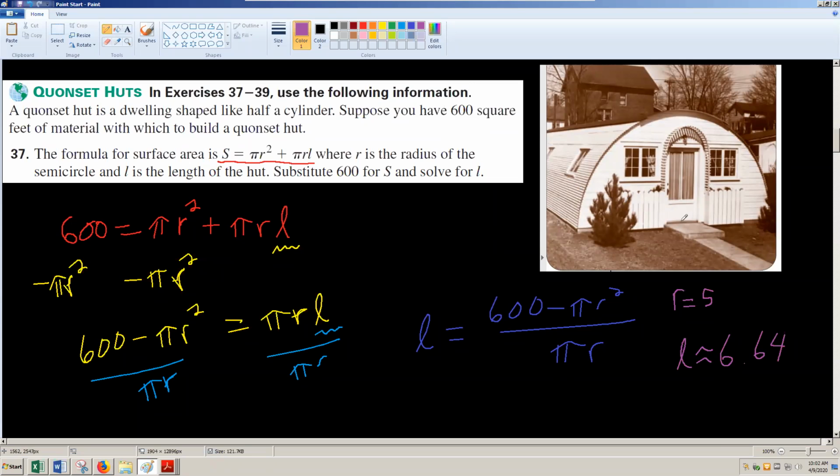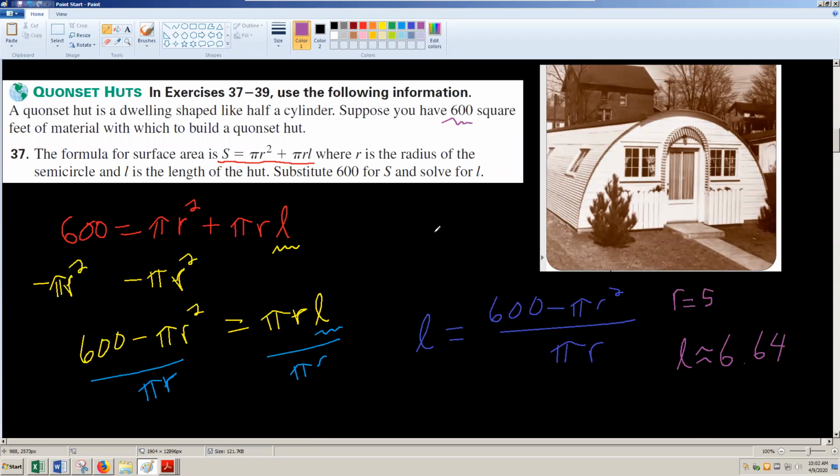I kind of imagine this is a 2-foot door. So if I cut half the door here, it looks like maybe I have 2 more doors' worth for my radius. And that's how I'm estimating this 5 feet. Again, just a fun number I'm plugging in, and this is just an arbitrary limitation on the amount of material. So this is just showing you an application of where this comes into play.